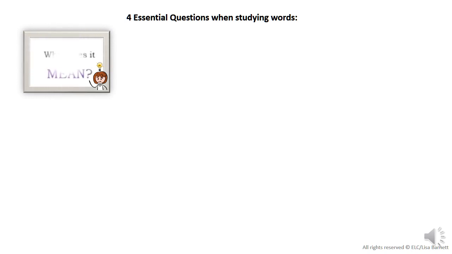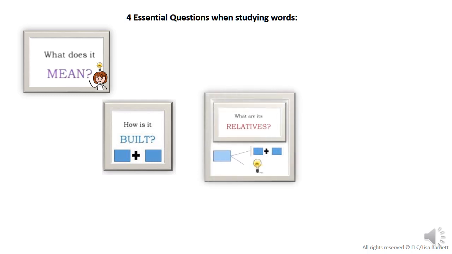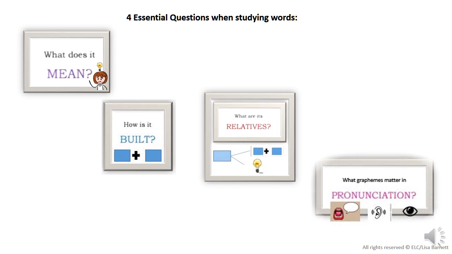There are 4 essential questions when studying words through structured word inquiry. The first thing we need to do is establish what this word means, so we know we're talking about the same word. The next couple of items, which can be in any order, are: how is the word built, using which morphemes, and what are the relatives of the morphemes, making sure that we are establishing evidence for the use of the morphemes, as well as what other words use a different spelling but are connected to the same base.